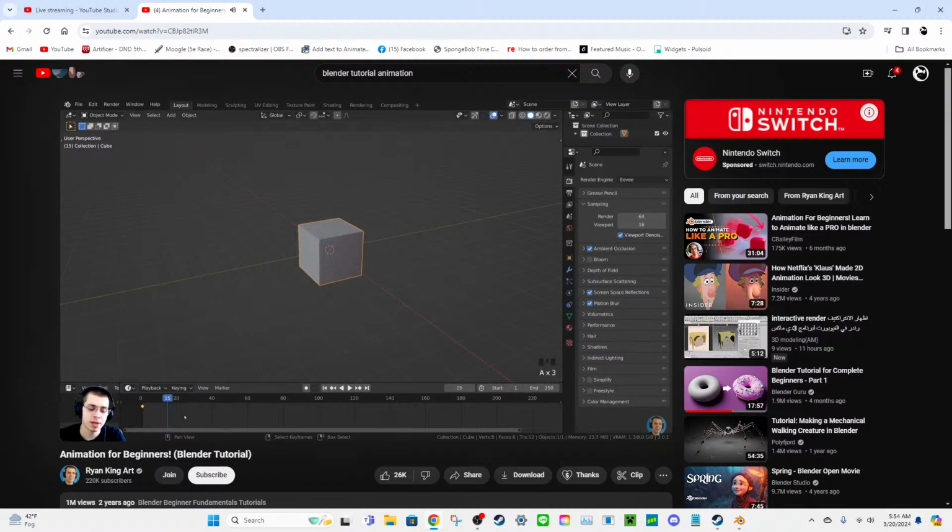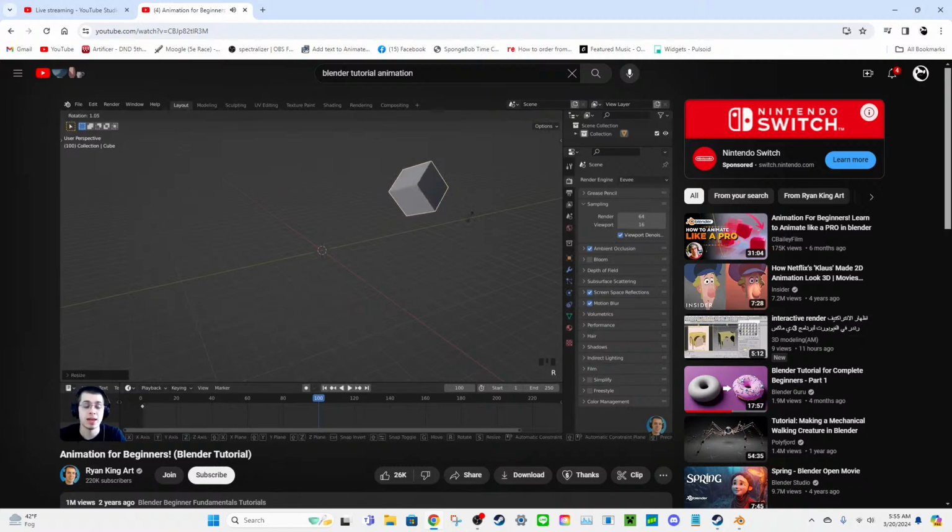And also in the timeline, if you press the A key, just like selecting and deselecting objects, that is going to select and deselect the keyframes. So we have now inserted a keyframe right here. So I'm just going to move over to frame 100. You can just scrub with the timeline, just click and drag and move over to frame 100. And I now just want to transform the cube. So I can just press G to grab, and I'll also press R to rotate it. And if you wanted to, you could also press S to scale and just scale that up.